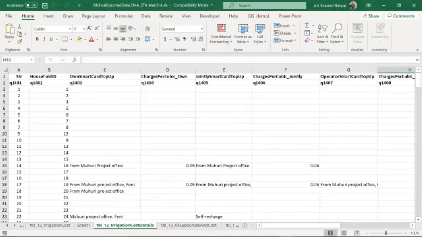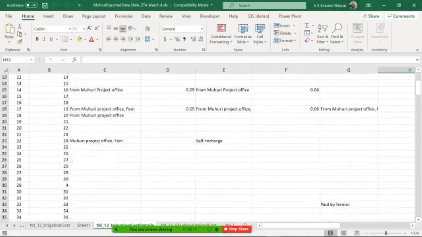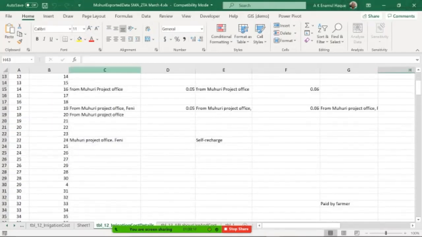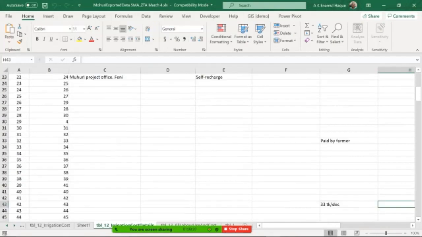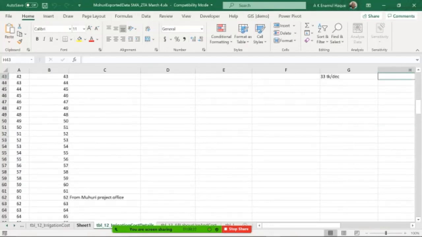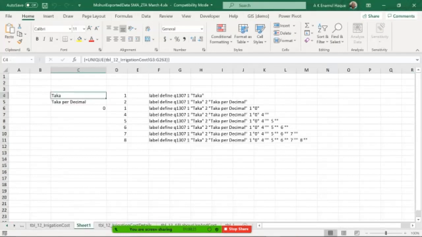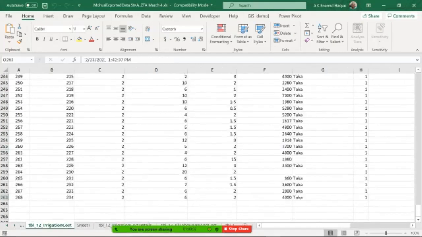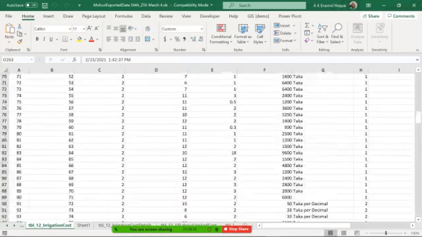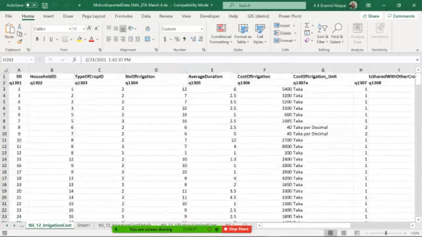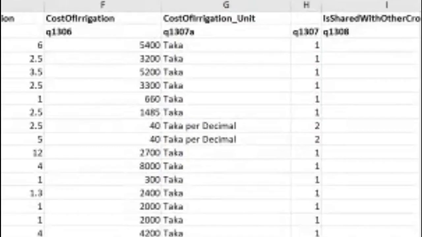So how to organize this? This is a question that often comes up for all of you. You might say, how do I know how many different types of response have come? Okay, so I'm showing you an example here. So let's think about this one. I'm going through this one, and I realize that when they give a number, sometimes they say this is in taka, and sometimes they say taka in decimal. So you realize the units are not the same, because responses have been given differently. I need to know which one is in taka, which one is taka in decimal.